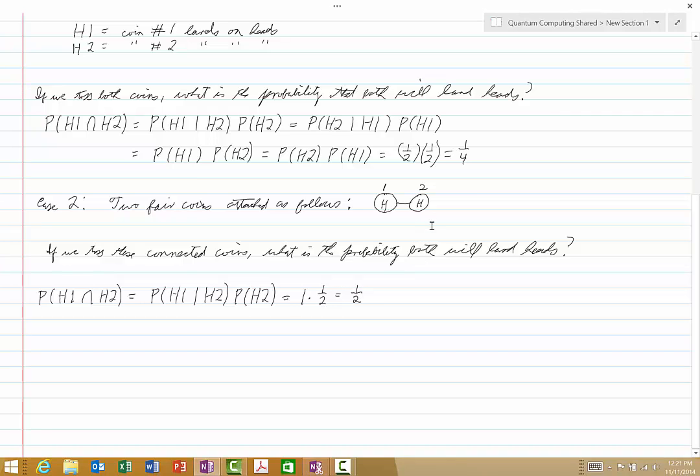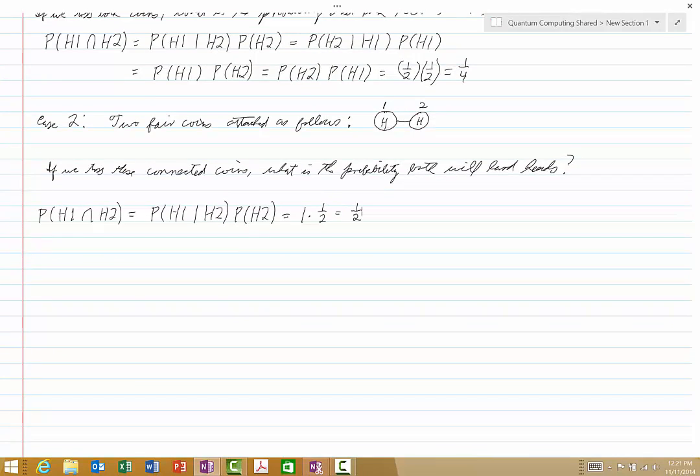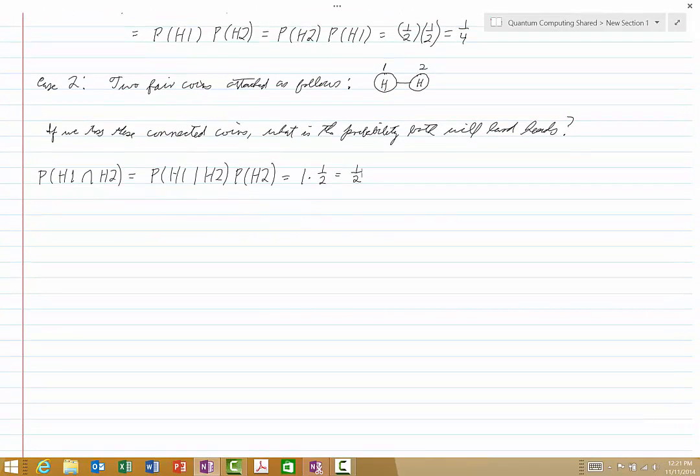So this is a simple example of the use of conditional probabilities. And now let me show you one. This is a problem I've given on tests before in other classes, and I think it's sort of an interesting problem. It's pretty straightforward. I'm going to show it to you, let you stop the video for a few minutes, try it on your own, and then I'll show you a couple of ways of solving it.